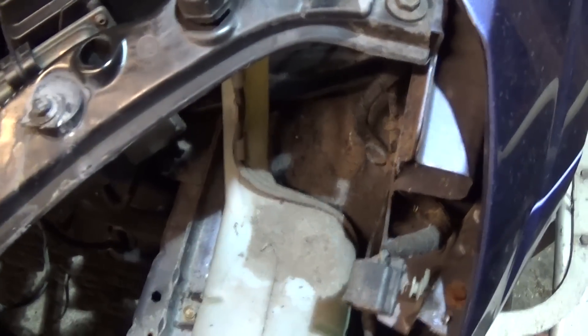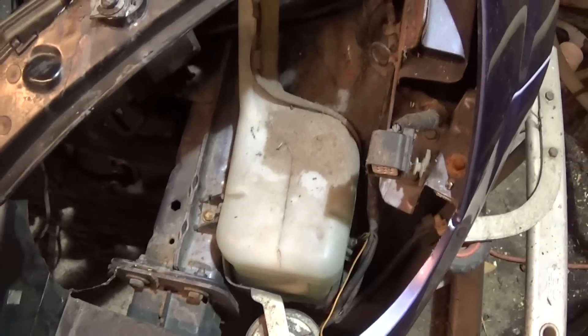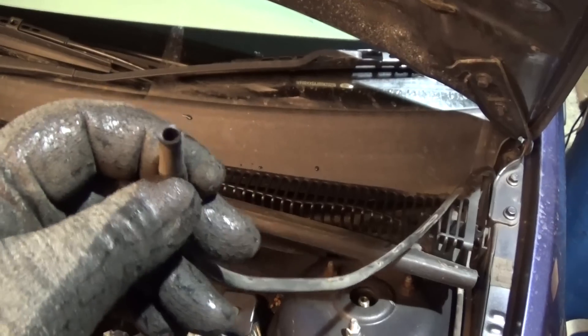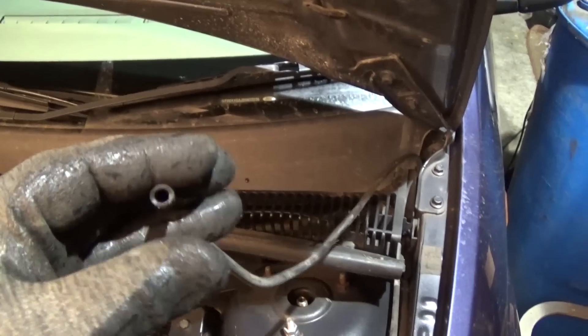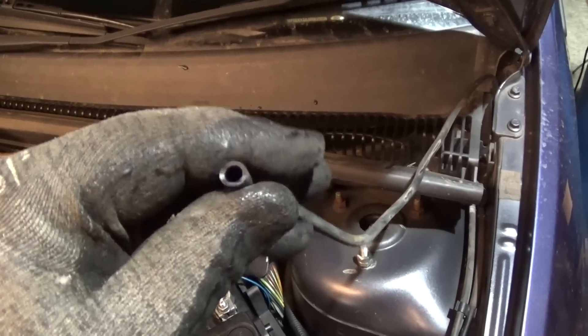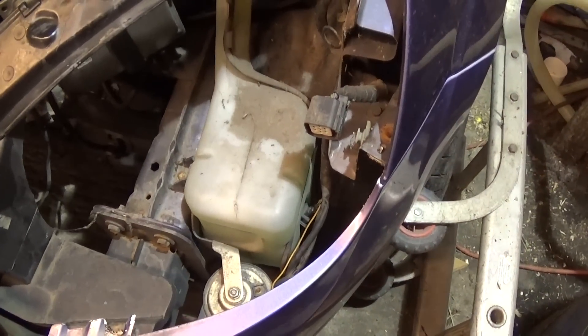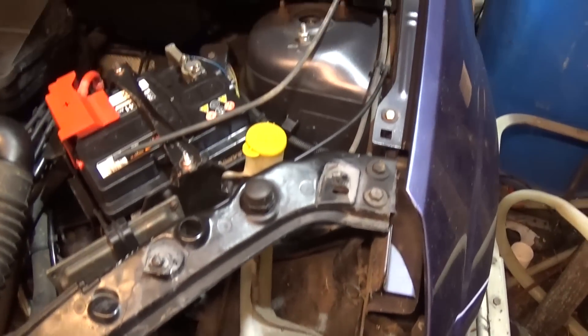There's a screw there and a screw there — I'll pop those out and see what's going on. It's buzzing and you get a small amount of water coming through. I've just disconnected the pipe where it goes up under the bonnet where the jets are, and you get a little dribble coming out of there. But the volume of water doesn't correlate with the noise the pump's making, so something's not right. I'm not sure how it works for the rear windscreen, but you don't get any water going through there either, despite the fact that the pump is running.